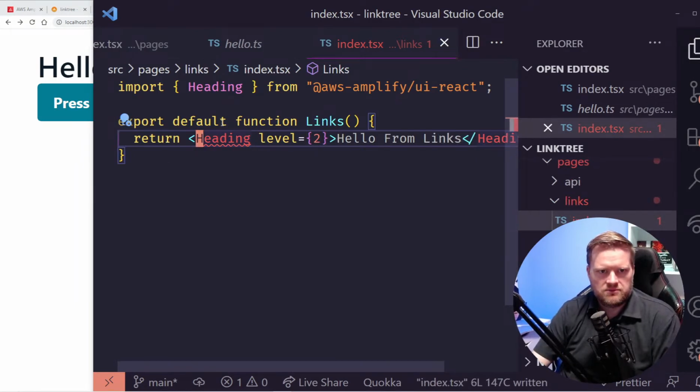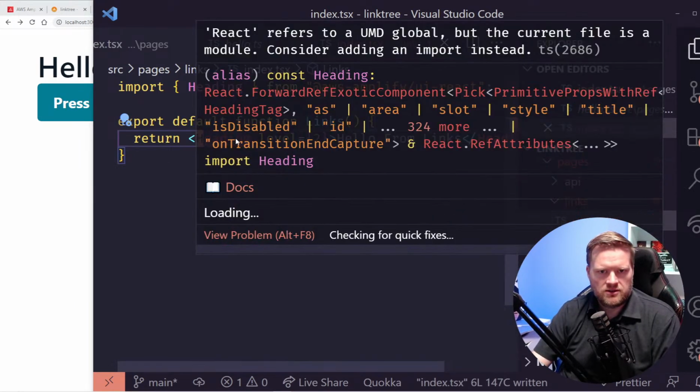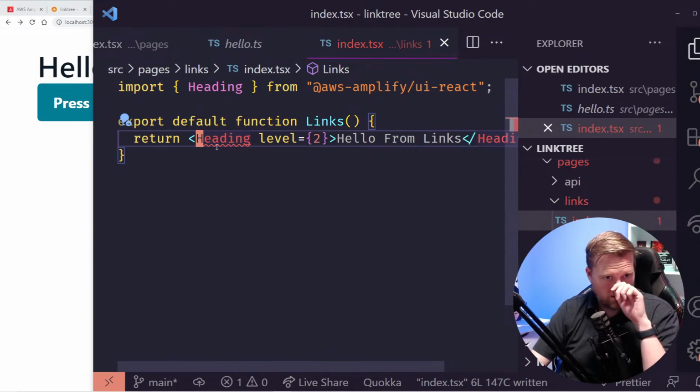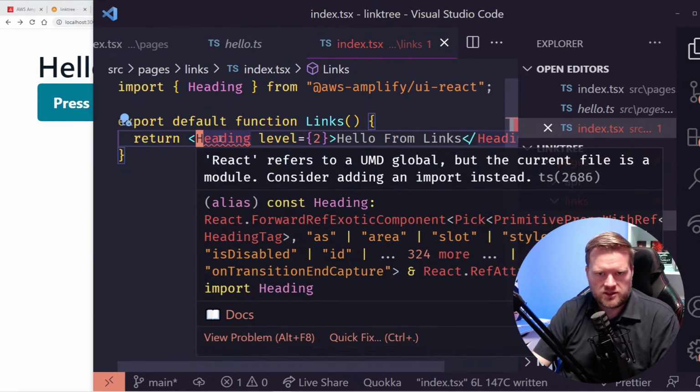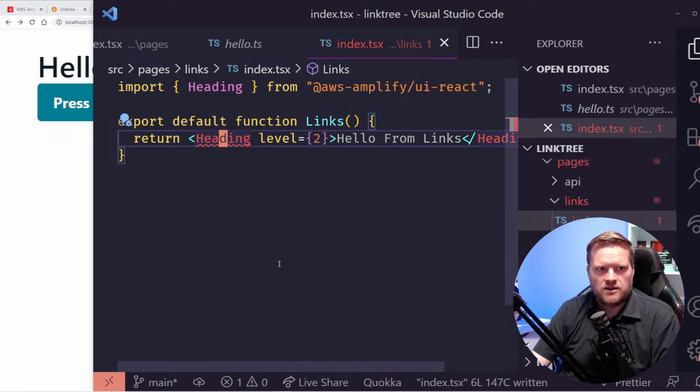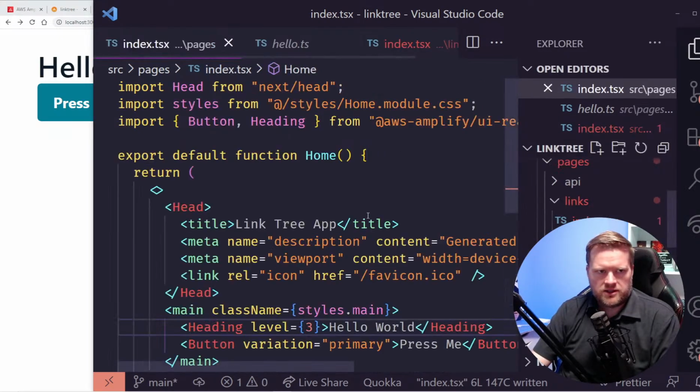And it's mad at me. Why is it mad? React refers to a UMD global, but the current file is a module because it has imports. What did I miss here? Do I need to add something?